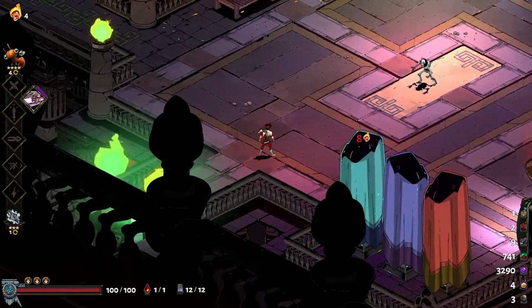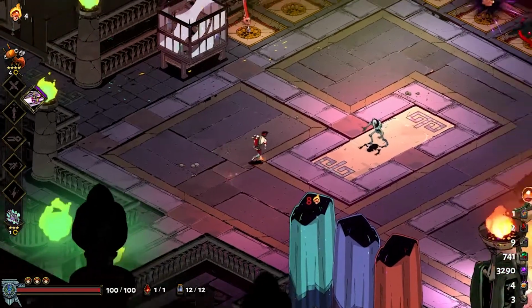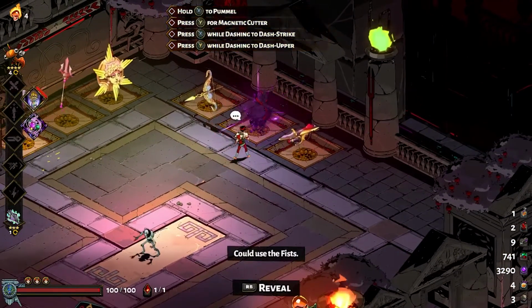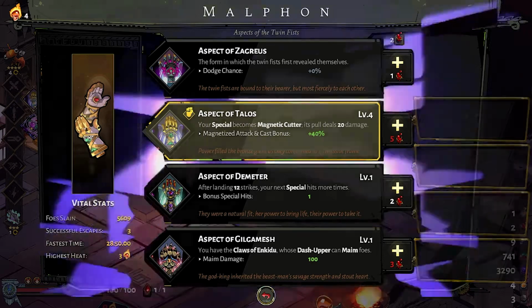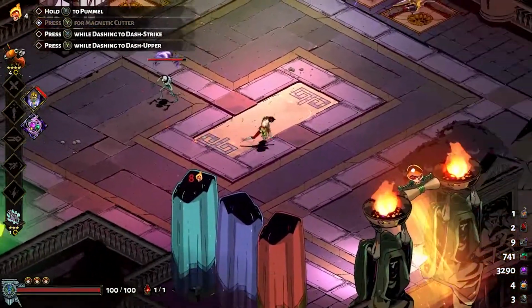So let's see what weapon we will be using for this run. Sana hindi yung railgun again. Could use the fists. It's Malphon. Aspect of Malphon. So right now, pinaka-favorite ko pa rin yung aspect of Talos. I'm currently upgrading it just because of this Get Over Here special.